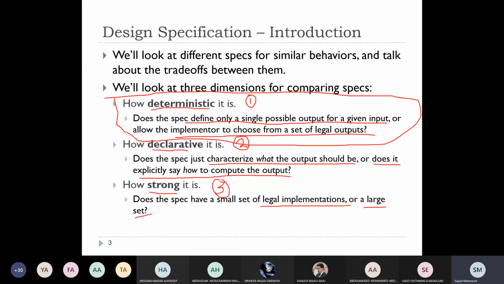Now take a moment to read the second one. So the second criterion or dimension tells us: does the spec just characterize what the output should be, or does it tell you explicitly how to compute the output, right?